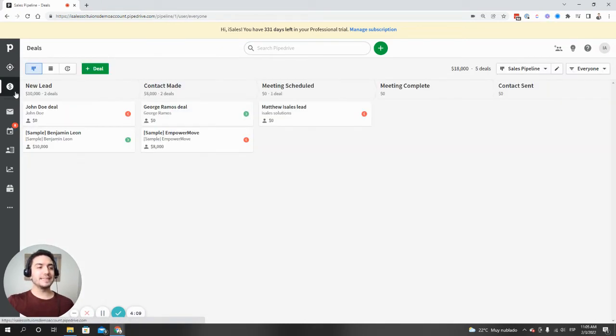Next tab down is the deals tab. This, like I said, by the very nature of the fact that it is the home screen of Pipedrive, emphasizes the importance that this is where you can be spending a lot of your time. It gives you a great visual overview of where deals sit along your pipeline, and then you can also use this deal tab to segment deals in list view, and you can also switch between pipelines, which might represent different sales or project management processes.